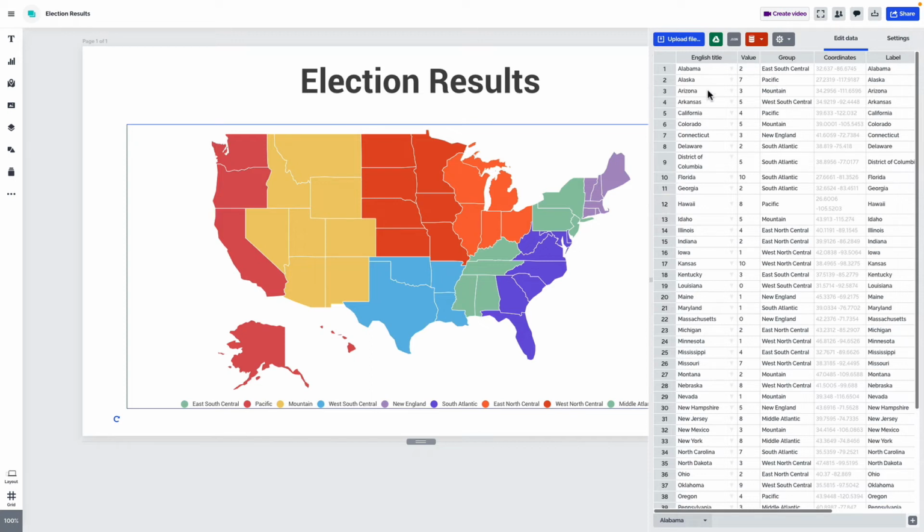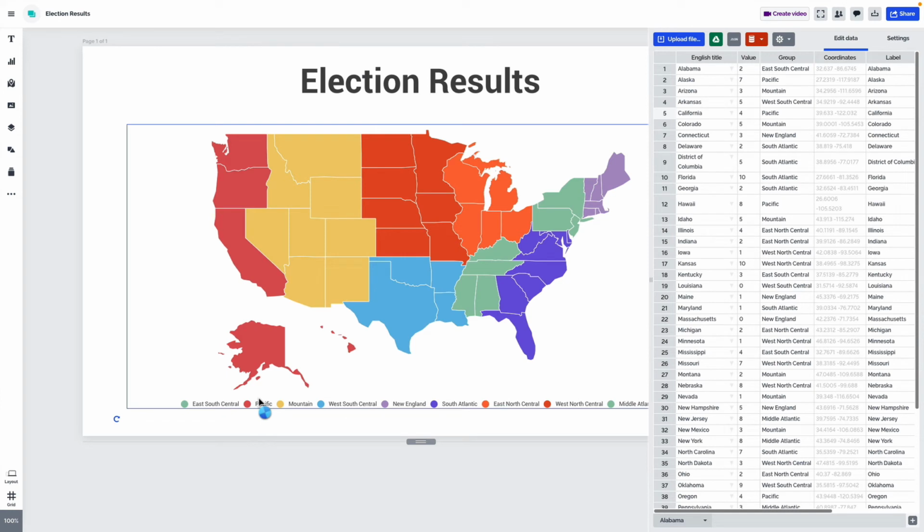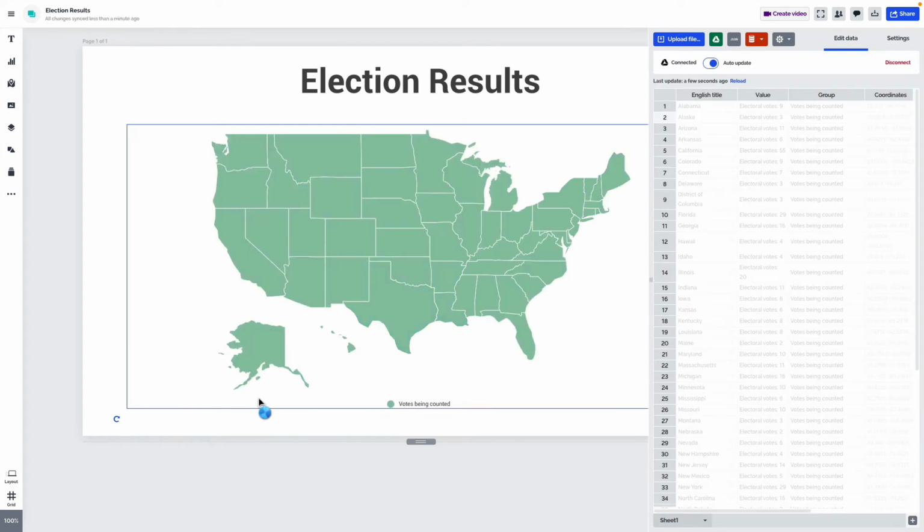As I already mentioned before, we have the option that says Add Google Drive Document over here, and if we select it, we're going to have a pop-up where we're going to see the spreadsheets available in our Google account. So the first time you're going to be doing this, you're going to need to connect your Prezi account to your Google Drive account. And once you've done that, you can add spreadsheets from your account. So now let's select a spreadsheet and then click Select. And now we can see that the map is connected to our Google Drive document.